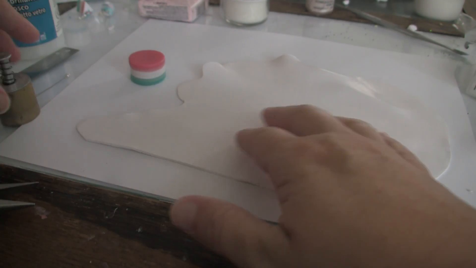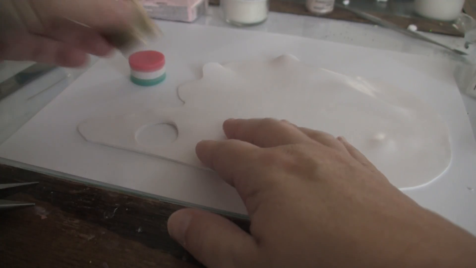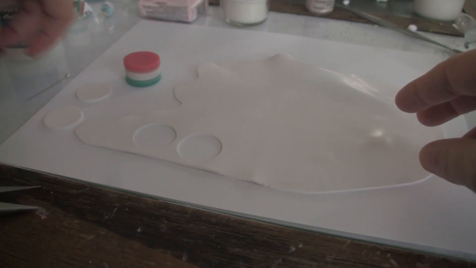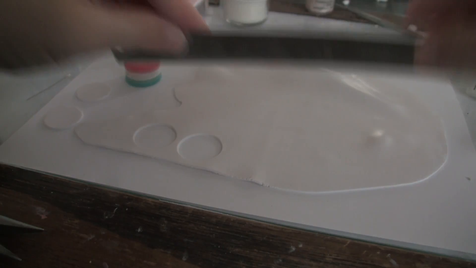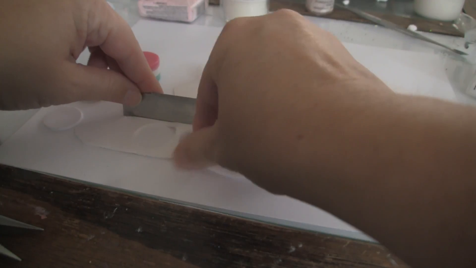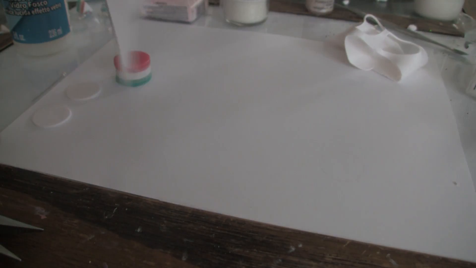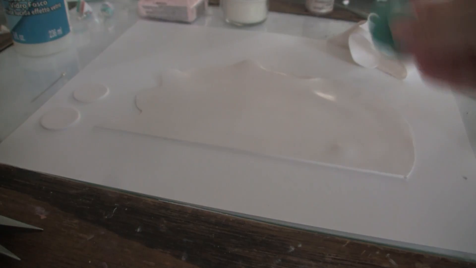Here I rolled out some white clay. I am taking two cuts that are circles. And this clay you want to be about a third of the thickness of the actual cake layers.